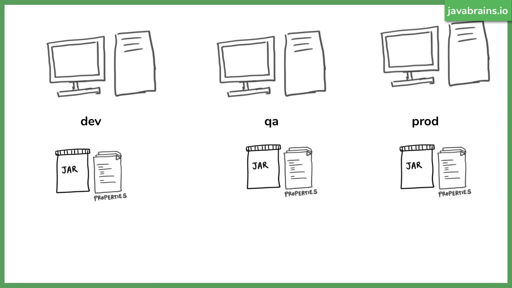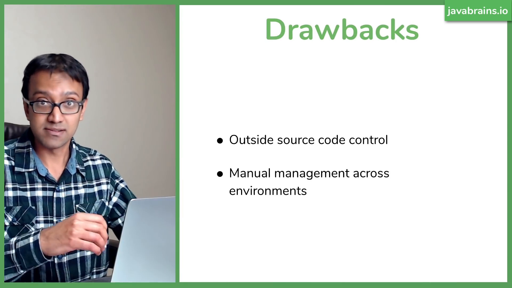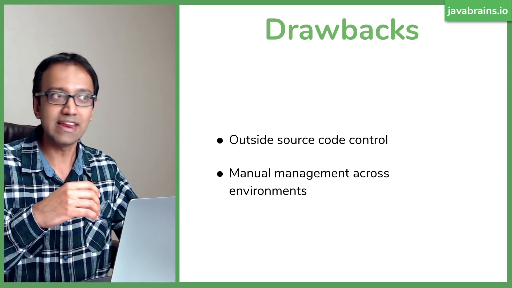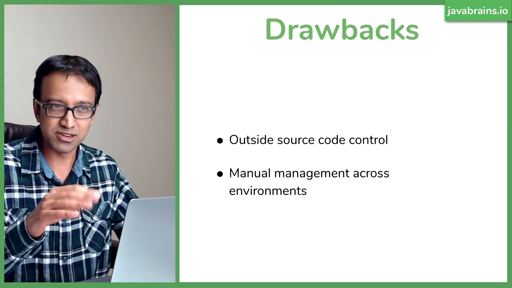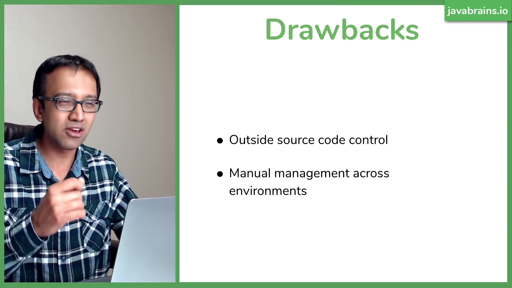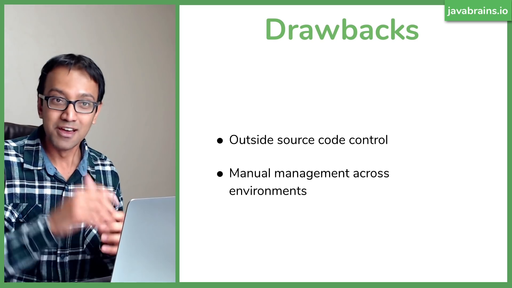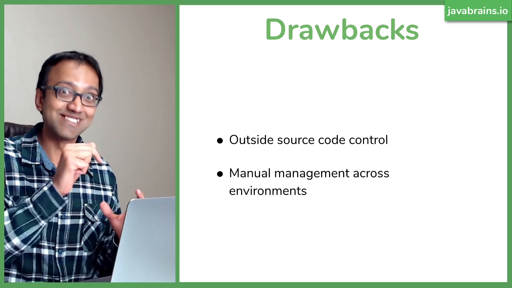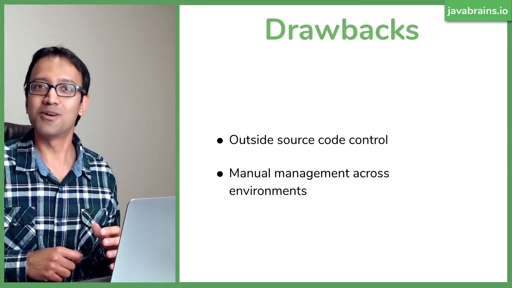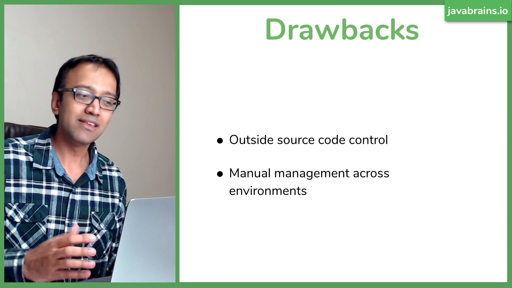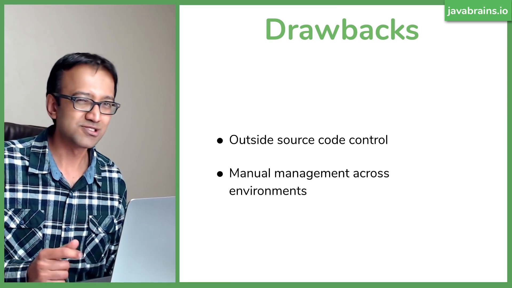Can you technically do this? Yes, you can have different property files for different environments, have the jar deployed automatically, and then put the property file there after it's deployed. But this is not good. The first drawback is your property file is outside any kind of control — any kind of auditing. You basically depend on some kind of manual effort: go wait for the deployment to happen, put this property file in there, make sure the right environment property file goes to the right environment. You don't want to be putting prod property files into dev — that's really bad. So there's manual management across different environments. This is not ideal.